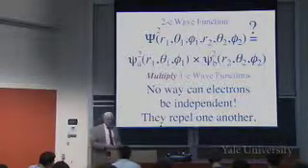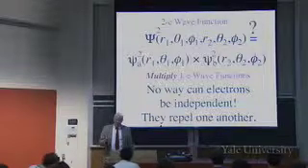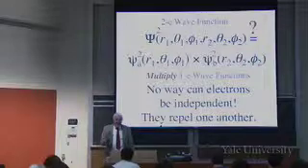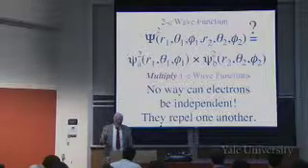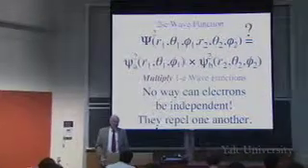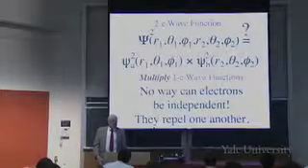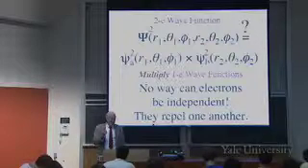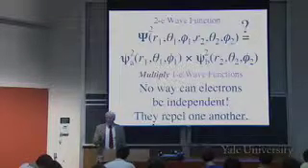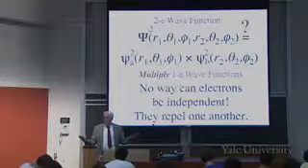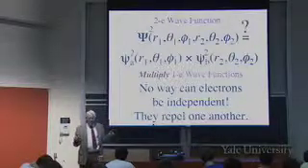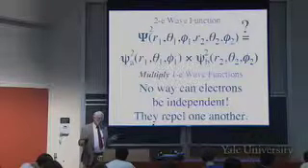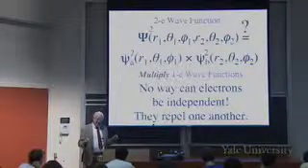They repel one another. So orbitals, one-electron wave functions, to express many-electron wave functions cannot be right. Orbitals are a fiction, except for one-electron problems. Hydrogen-like atoms, fine. We got hydrogen atoms cold. But if you've got more than one electron, orbitals won't work. But still, we're going to use them.